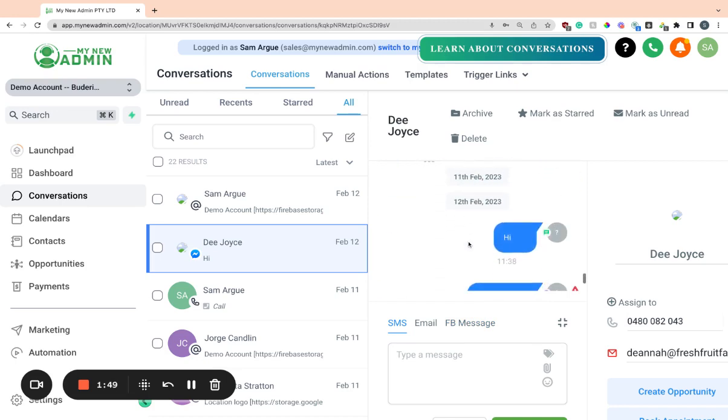all in the one place. So you're actually able to assign virtual Australian numbers to your staff, and basically they can text from that, call from that, and communicate through that. If they do happen to leave, you can reassign that number onto yourself or to someone else that's still working for your company. This is a great way to send out automatic messages or communicate all in the one place rather than utilizing 7 different platforms.